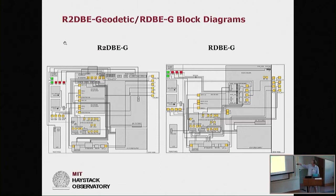Single ADC, we have a synthesizer that was designed by Alan Rogers. It's programmable 5 to 10 megahertz per second, and it can put out 2 gigahertz or 1 gigahertz for the appropriate ADC cards, power supply. The Roach 2, you have the two ADC cards coming in, the GPIO, because this connector was removed. We had to add another GPIO board in it for the LCD control, for the diode control, and again, the synthesizer, the attenuators that are in line.